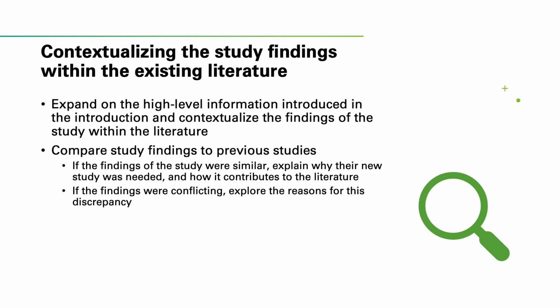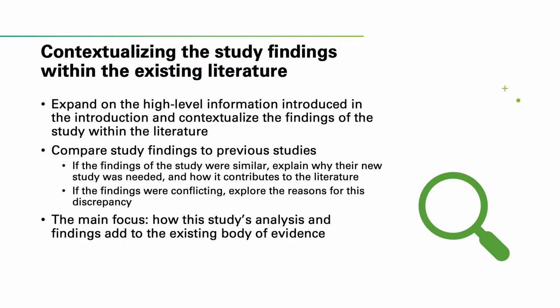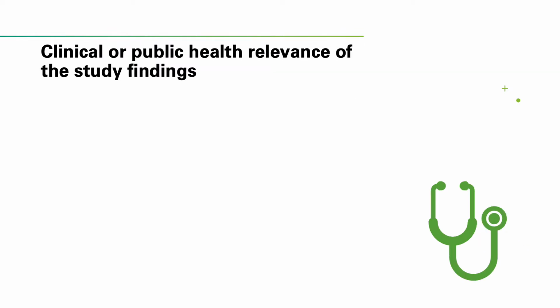While relating the study findings to other studies and placing the current study in the literature are important components of the discussion section, its main focus should be on how the analysis and findings of your study add to the existing body of evidence. In the discussion section, the clinical or public health relevance of the study findings can also be highlighted. The main question you want to ask yourself is, who is your target audience?